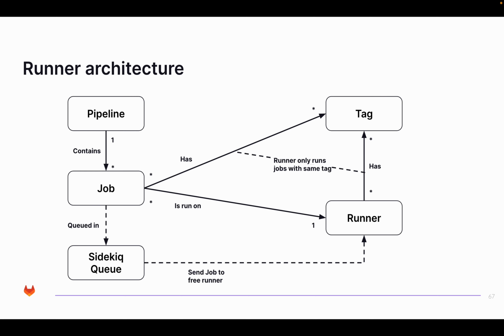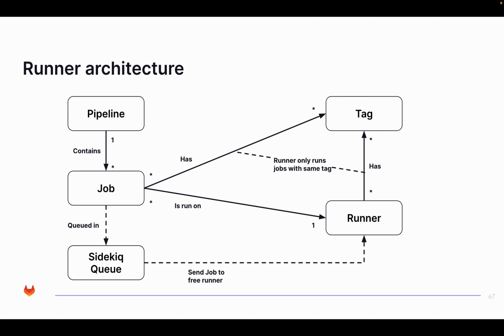But you can also determine a little bit which job should run on which runner, and that's done through tags. So you can set tags on both the job and on the runner, and when both tags match, then the job is run on that specific runner. Multiple runners can have the same tag, of course, which means that this job can run on any of these runners with those tags. On the other hand, both jobs and runners can have more than one tag, and then the job is run on the runner that matches these tags.